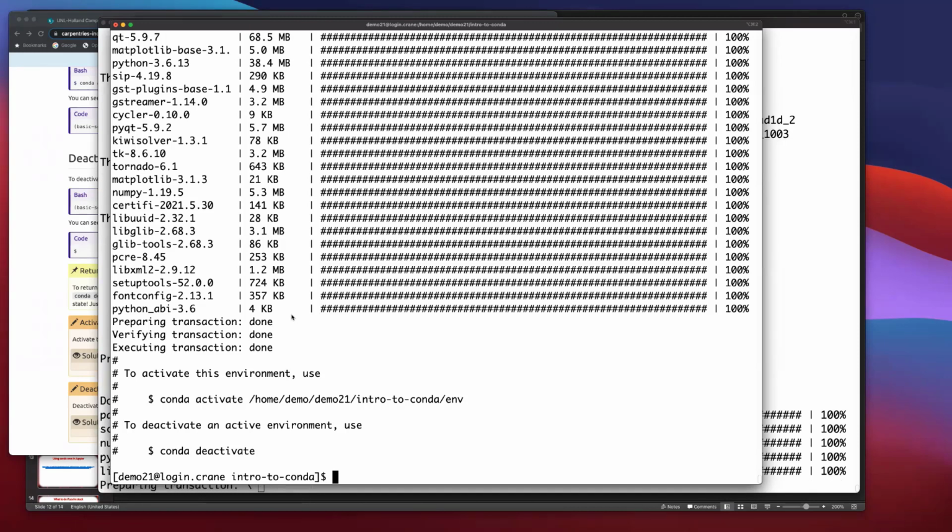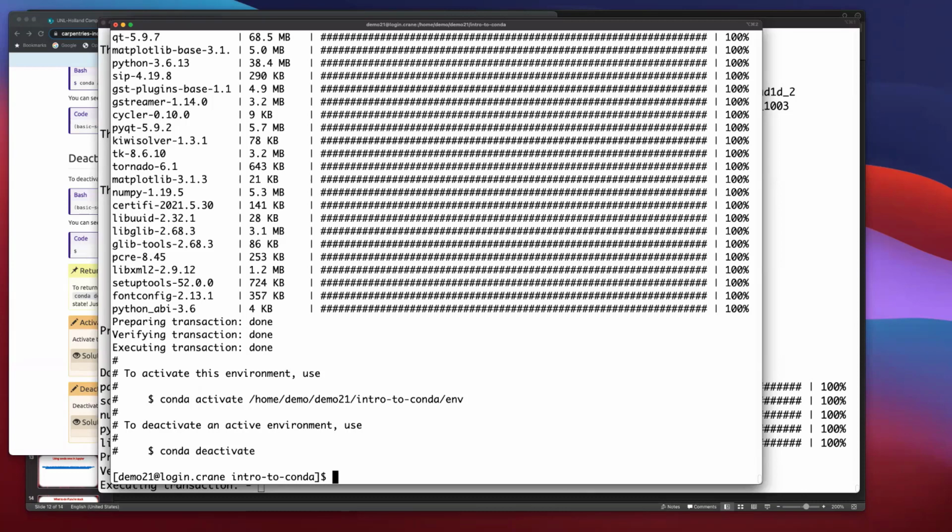So conda downloads the packages. That, again, not by default on HCC is in work. We put those in work for sanity purposes. But there's a conda clean command. If you really want to clean up everything, you can do conda clean --all. That won't remove any environments or any packages that are being used. But if you have a bunch of packages that were used in environments that no longer exist and are taking up space, that will clean those up.